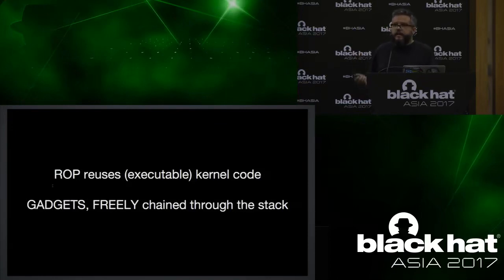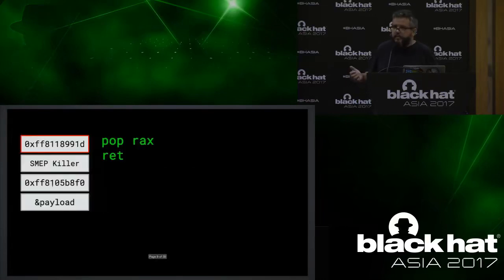So imagine that an attacker can exploit a bug that allows him to overwrite your stack. He's going to put as many return addresses there as he wants. He redirects control flow to a gadget, which will run maybe 1 or 2 instructions, and then run a return. When it runs a return, it's going to take the next address from the stack, which is controlled by the attacker. Then the execution flow will go to another gadget that will run 1 or 2 instructions and then run a ret, and so on. So he's basically reusing the last instructions of each function, which are already present in the code. So let's see how it goes.